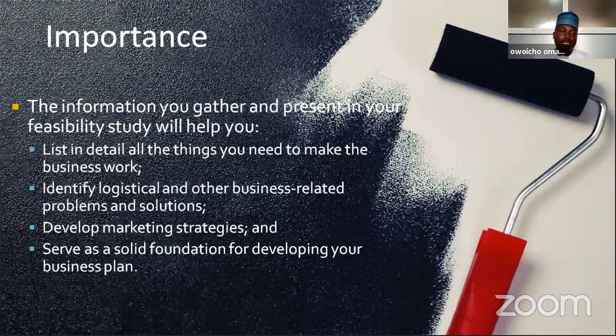Point three, the bullet point there is, we say it will help you develop market strategies. What we say market strategy is how do I approach the market. Maybe if you listen carefully to the presentation that will be coming up on Thursday on sales, you should be able to pick one or two things on how you will develop market strategy.